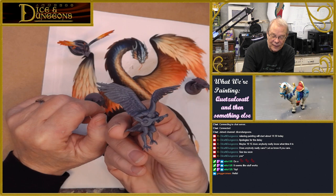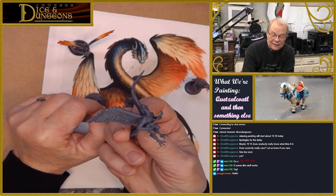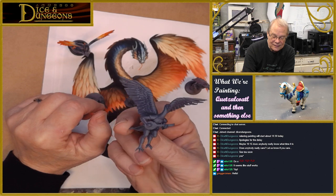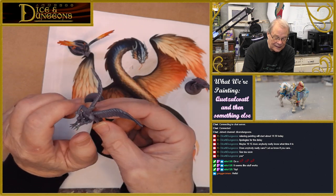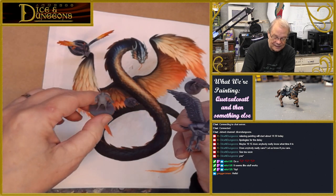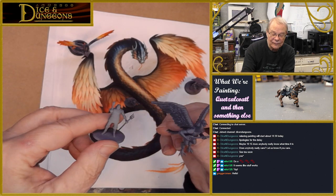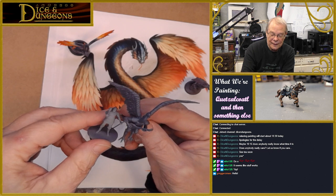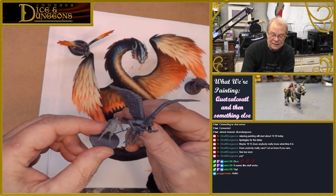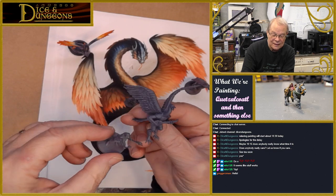I'm just wondering out loud, if I paint this, whether our badger would be transformed once again into a gigantic goose. I mean, this figure is really gigantic. This is standard height. Okay. So this is not like a goose-sized goose. This is a gigantic goose.